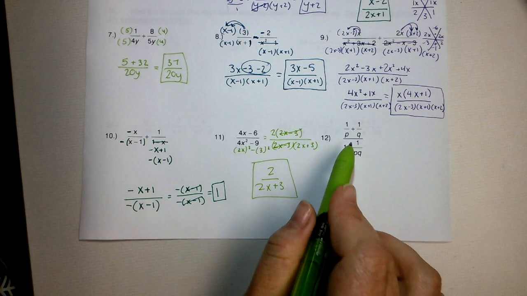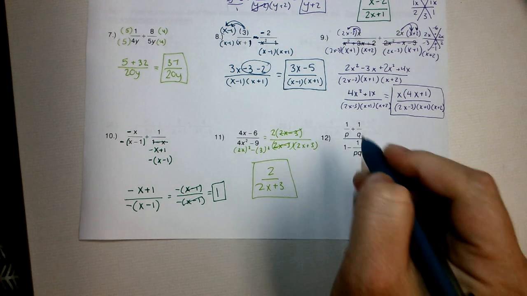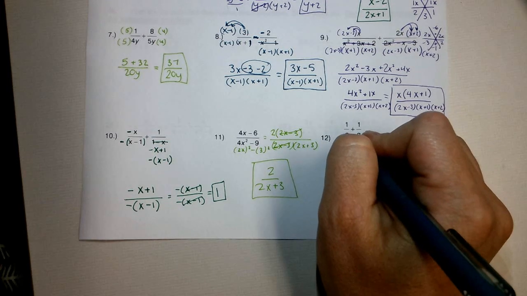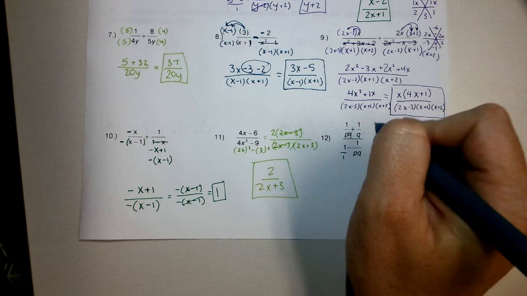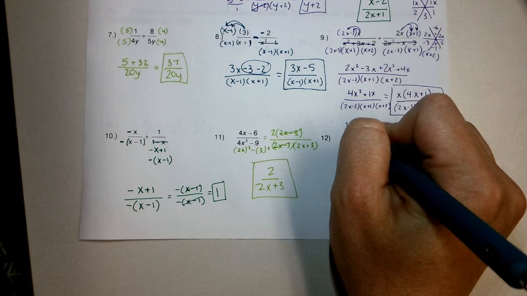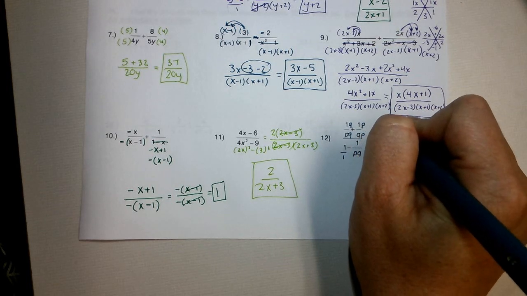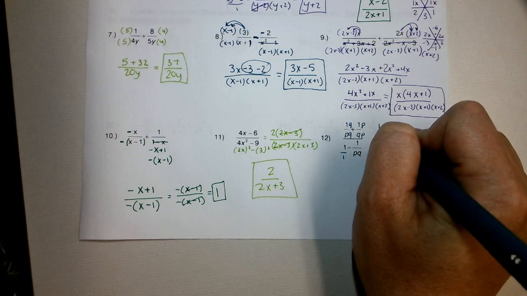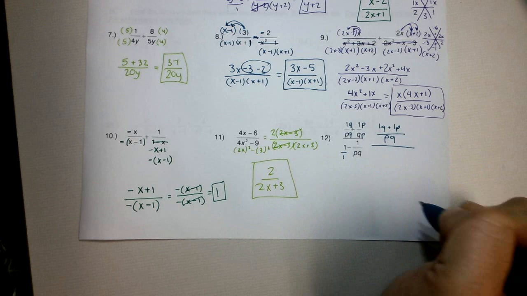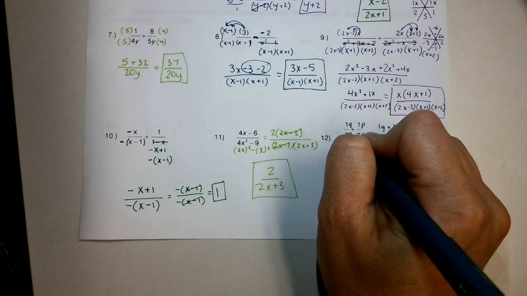Okay, so here we have a fraction over a fraction. Remember, anytime we have that, we need to have a single fraction on top and a single fraction on bottom. So this is p, this is q. They cannot turn into each other, so we're going to multiply them. So this would be times q, this would be times p. So now that is 1q plus 1p over pq. That looks really confusing. Okay, and this is PQ, so this needs to be PQ, which just means times PQ.